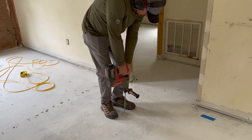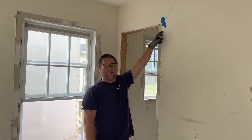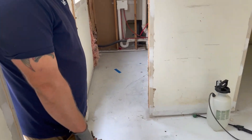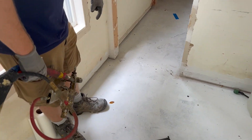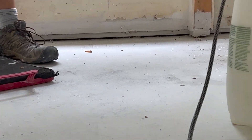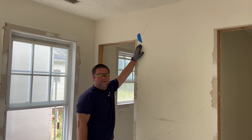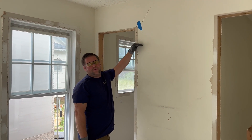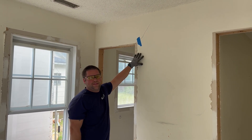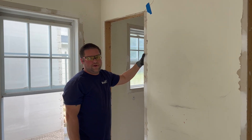We have a settlement crack up on the drywall here, a crack across the slab, and where the base plate is you can actually see daylight from outside the home. We're going to do an injection in this hole to put a slight amount of lift on the slab. We have painters tape pulled tightly across the crack so that as we lift and the crack closes up a little bit, we should see a little crinkle in the tape. We're lifting now — it's not guaranteed, but it's a good sign that we got some lift.